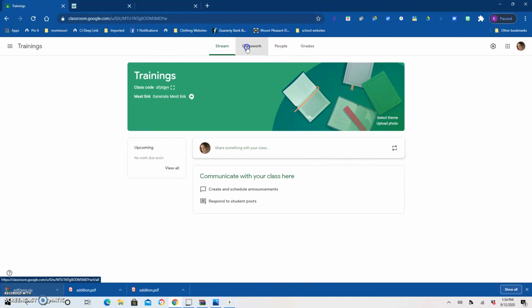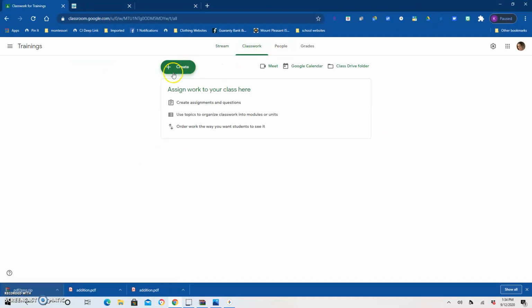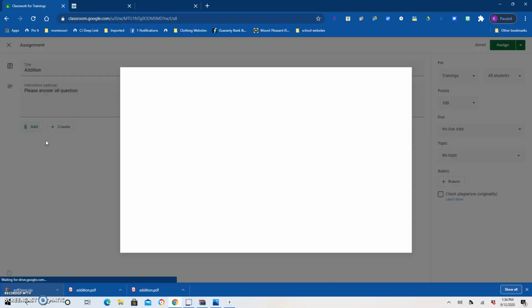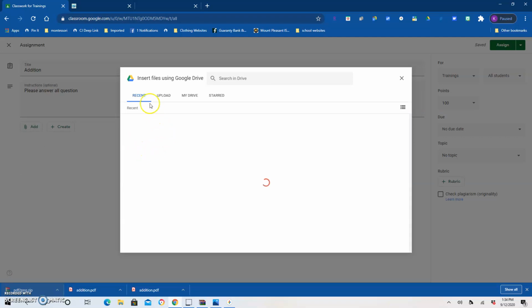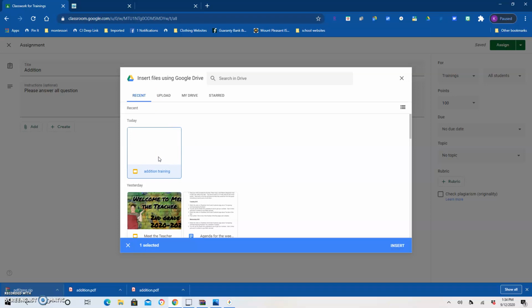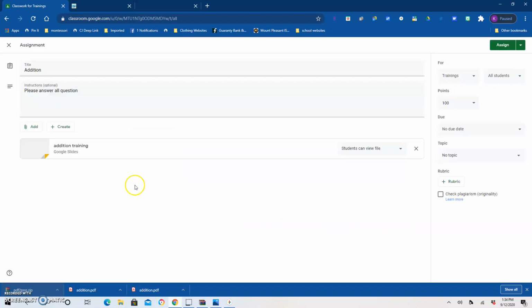Go to your Google Classroom, go to classwork, create assignments, title it, hit add, pull it from your Google Drive, my most recent, and insert.